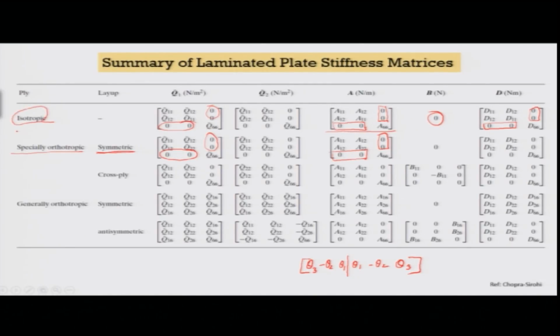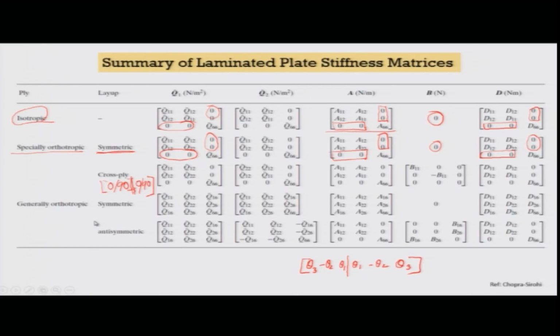So, very much similar to the isotropic case, B is 0, okay, and you are going to have these parts also as 0. So, in many senses, a specially orthotropic symmetric laminate behaves very closely to an isotropic laminated system. But if I go to a cross-ply laminated system, cross-ply laminated systems I already told you could be something like 0/90. Okay. In this case it will not be symmetric, actually it will be something like a 0/90 type of ply system.